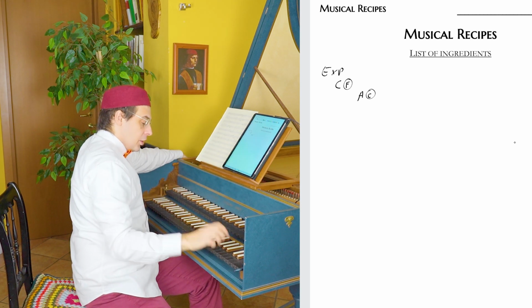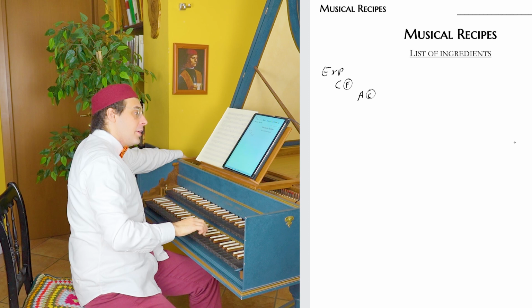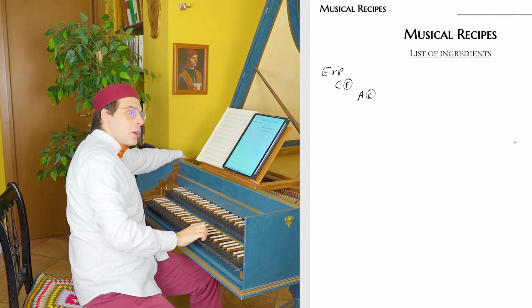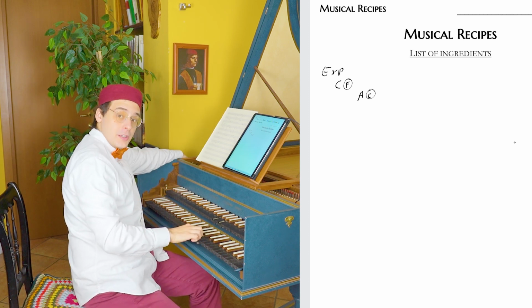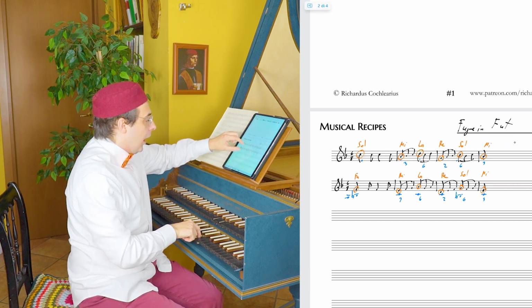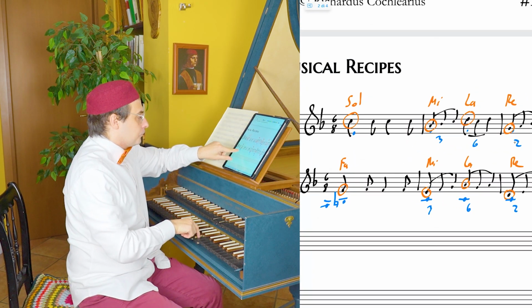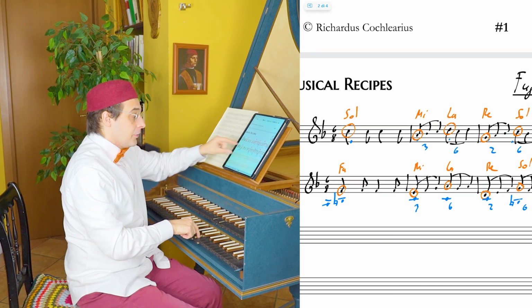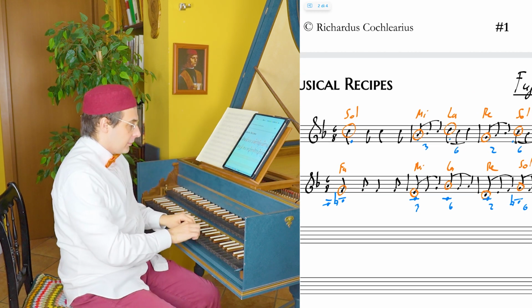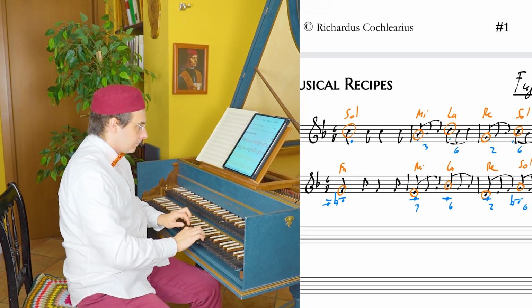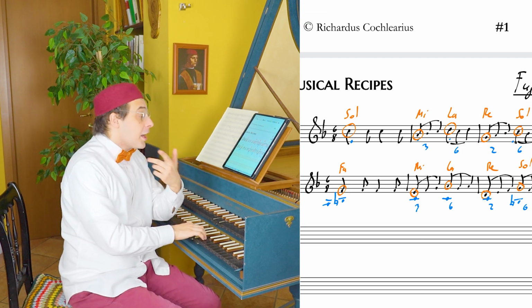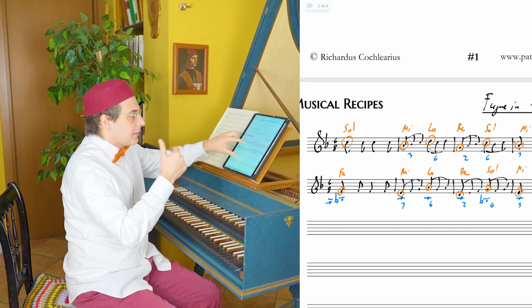So, sol, mi, la, re, sol, mi, and then I'll put this with the blue melody now in the top voice in double counterpoint. Re, mi, fa, adding then some diminutions.